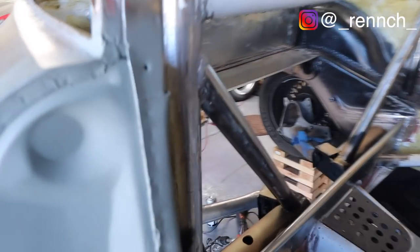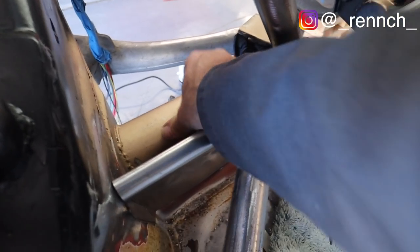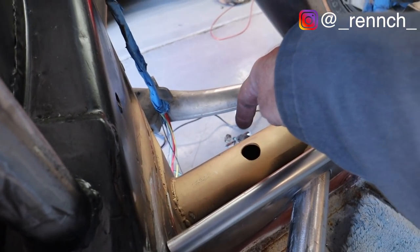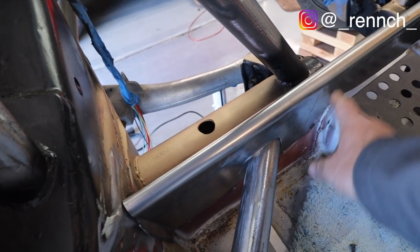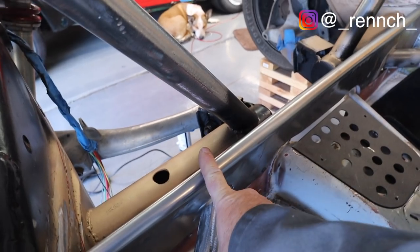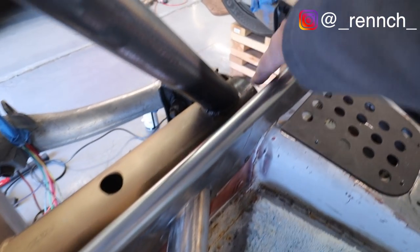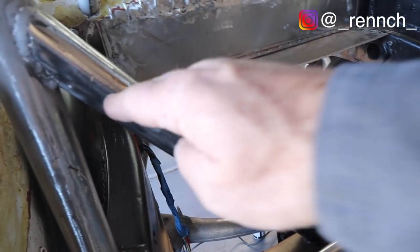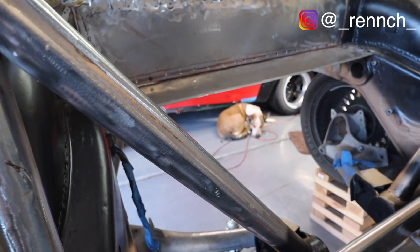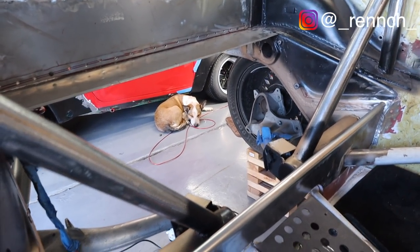I still have quite a bit of trimming to do. I've done a couple things you haven't seen. One of the captive nuts was interfering with this torsion tube, so I drilled a hole, so now the captive nut goes down in there, which is great. I've got a couple little panels to make there, but I think I can get this back panel in, this cross member, and probably the seats before I put the tunnel in. The tunnel's gonna be basically the last thing I do.